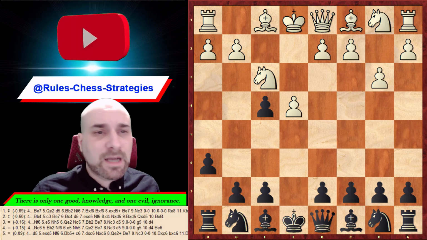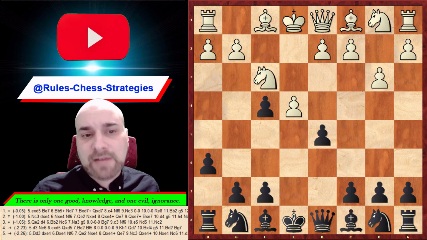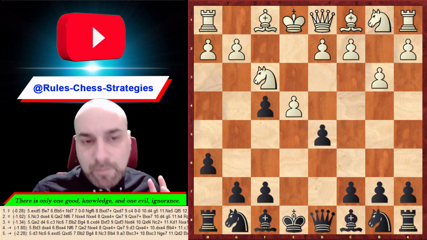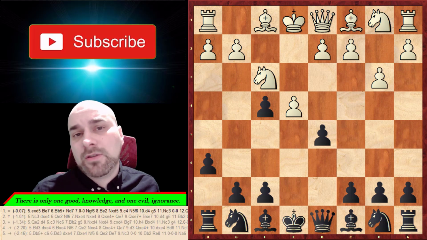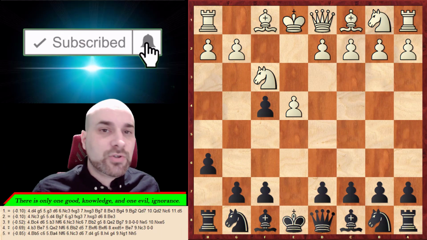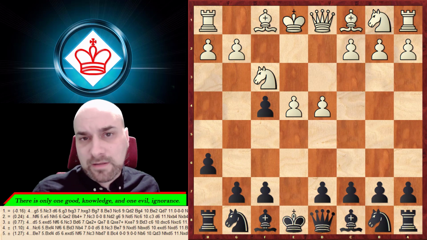If you just play something slow like that, then you can strike in the center, maybe like this, d5. Even if the computer does not completely agree with that, it's very important to open up the lines in the center of the board to develop your pieces naturally. So he's going to play something like d4. What more natural than that, right?